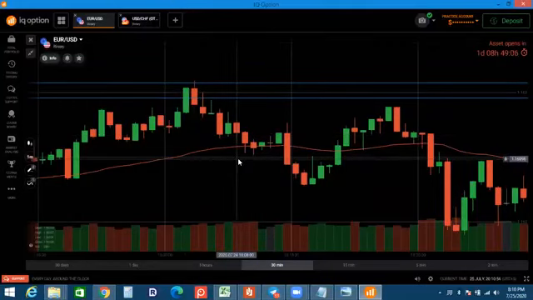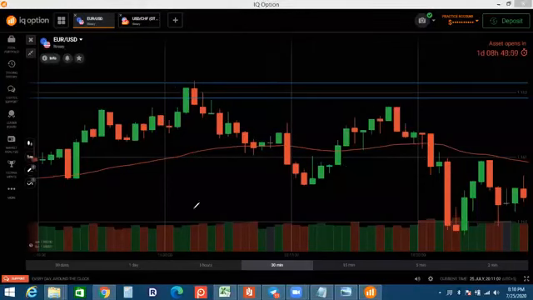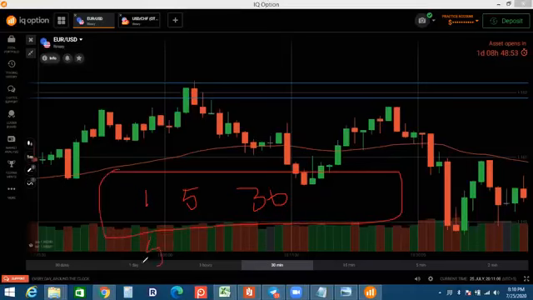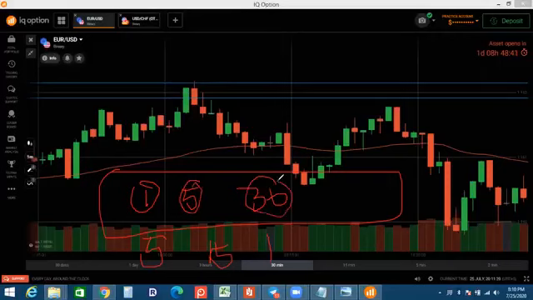There are some settings. If you are trading the 1 minute time frame, you can see the 5 minute candle and then the 30 minute candle. If you are trading the 5 minute candle, you see the 15 minute candle and the 1 hour candle. Okay, so that is the formation. 1 minute, then you can see the 5 minute, and you can see the 30 minute.